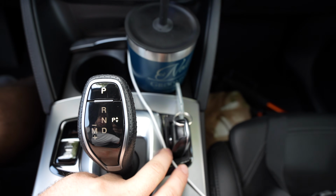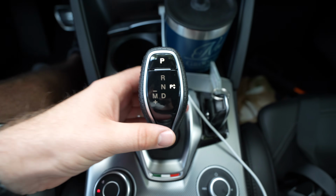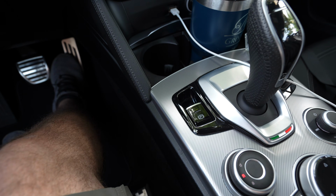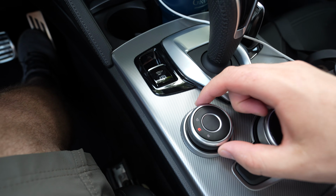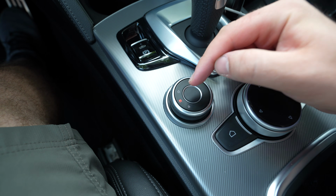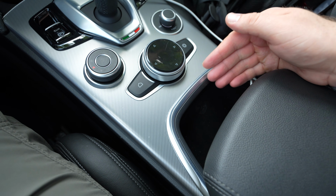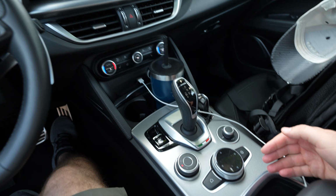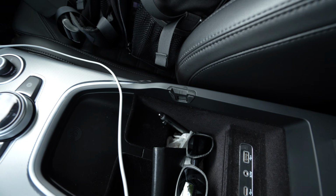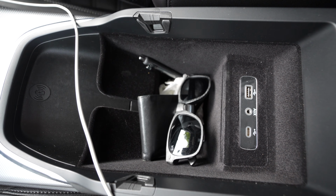One thing that I really like though is this has a dedicated spot for a key fob. I mean, that fits in there great. Shifter's right in the middle. You've got a manual mode on there as well, and we'll go through that in the paddle shifters, electronic parking brake, and then your drive modes right here. So you've got Dynamic, D, which is like sport, Natural, or Advanced Efficiency. There's a wireless charging mat right here, so even though you have Apple CarPlay, Android Auto, you still have to be plugged in, but you do have a nice convenient mat. Pull this back, you got a little extra storage, a couple of USB ports, auxiliary port, and it's nice and soft in there.